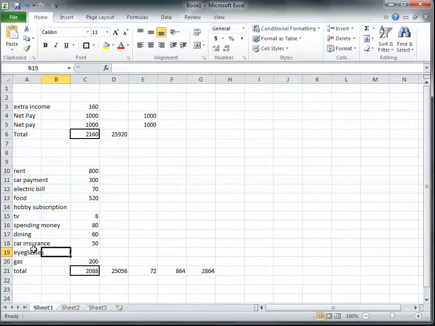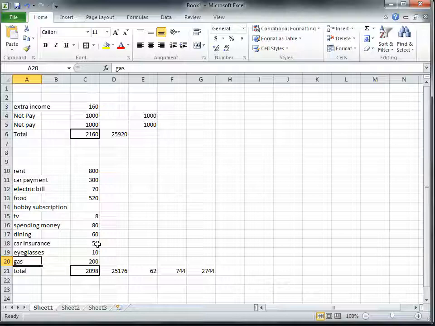Eyeglasses, right? And the thing about things like the eyeglasses and the car insurance is that when you set that aside in the bank account, your account starts building, and all of a sudden you're looking at it and you've got $1,000 in there, $2,000 in there, and you think that's free money, you can spend it. No, that money's gone. It's just sitting there because come February 1st, you have to pay that car insurance. You pay that $600, and that reduces your balance down to what it should be.